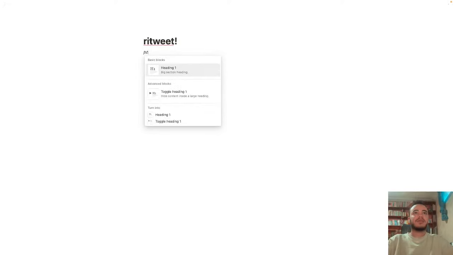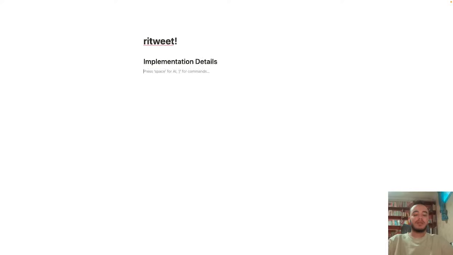Let's briefly look at implementation details. We said we'd be using the T3 stack. The T3 stack relatively consists of Tailwind, tRPC, and TypeScript, and we'll also use Next Auth for authentication and authorization.